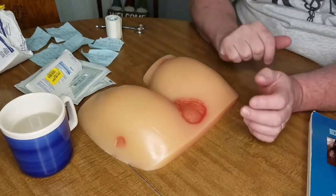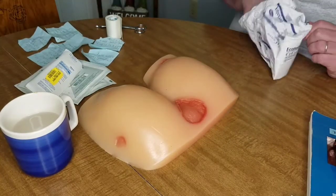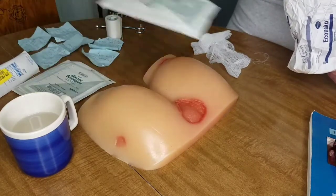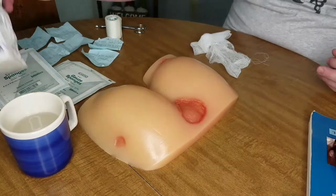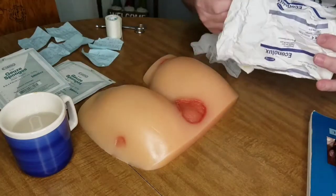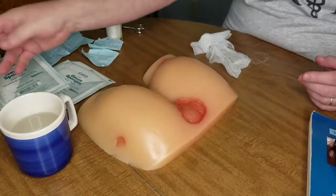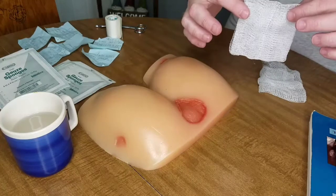You want to clean it out. You want to get the gunk out of there. And what you're probably going to use for that is a 4x4, which they come packaged like this. It's just a 4-inch gauze, 4-inch square. This is what's called a loaf. It's got 200 in here. It's almost empty. I've just got a few left in here, but you can pull them out like this. It's just a little 4x4 square gauze.